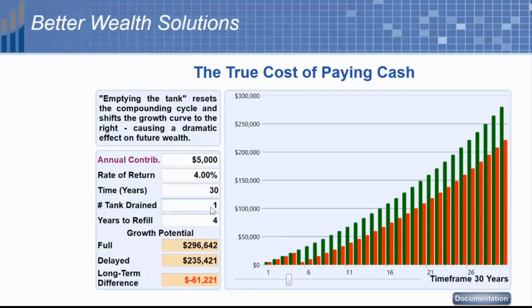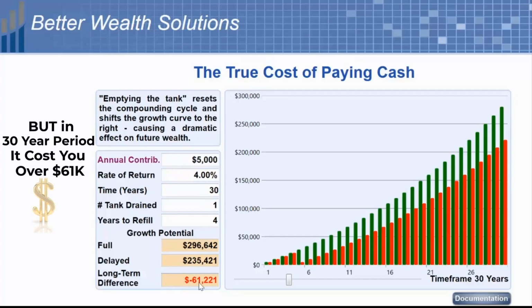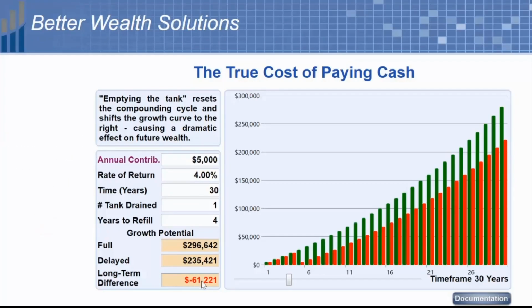And this is where opportunity cost comes in, because today when you bought it, it cost you $21,000. But over a 30-year period of time, asking the question compared to what, assuming that your money could earn 4%, that $21,000 car actually cost you $61,221. Because when you spent that cash, that was cash that you were never going to get back, and it could never earn for you the rest of your life. And obviously this example can be looked at a micro level every time we buy a cup of coffee. It can be to a macro level on how we pay for our house.